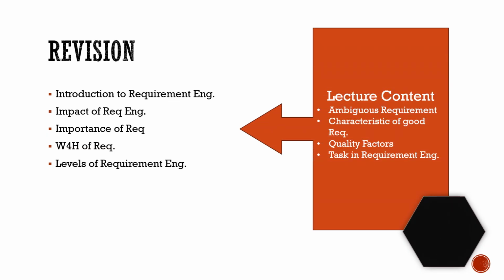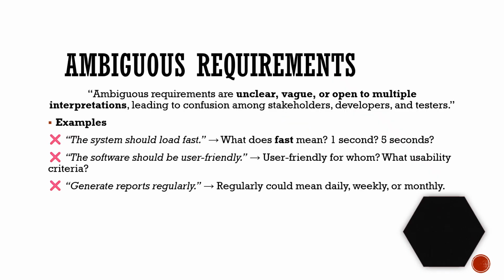In today's lecture, we are going to cover ambiguous requirement engineering. What is ambiguous requirement engineering? What are the characteristics of a good requirement, the quality factors, and the tasks in requirement engineering that should be followed to implement requirement engineering? So the first and foremost is ambiguous requirement engineering.